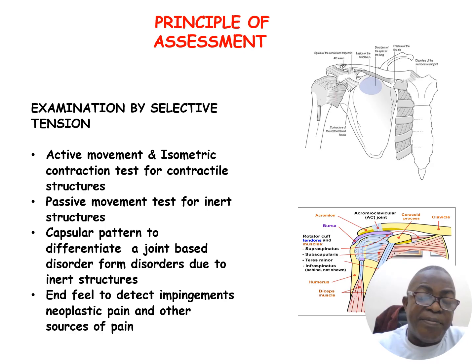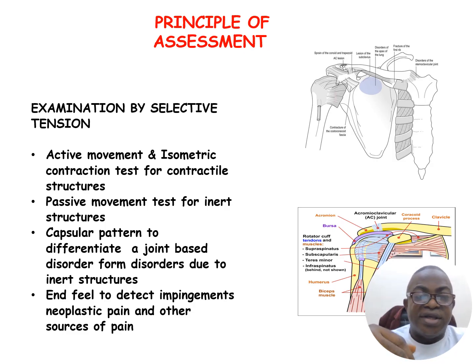So if you carry out passive movements on a patient and you get to the end of the range and the discomfort increases, then it is very likely that the problem or the lesion is coming from the non-contractile structure. And there is also something that Cyriax called capsular pattern, which is a pattern of movement detected by lesion in the joint capsule. And capsule is only found around the joints.